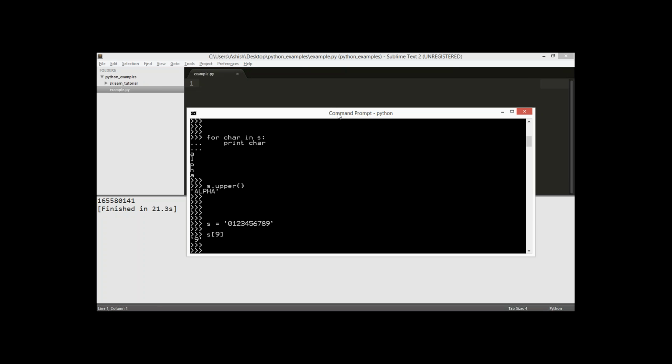Now if I want to calculate a substring, I don't need just 5, I need the elements from 5 to 9. So how do I do it? I would simply mark it like this, 5 to 9. Now what happened? 5 is inclusive here and 9 is exclusive. So 9 is never included in the result, just like the range function that we have seen. Range 5 would give you the numbers from 0 to 5 but not 5.